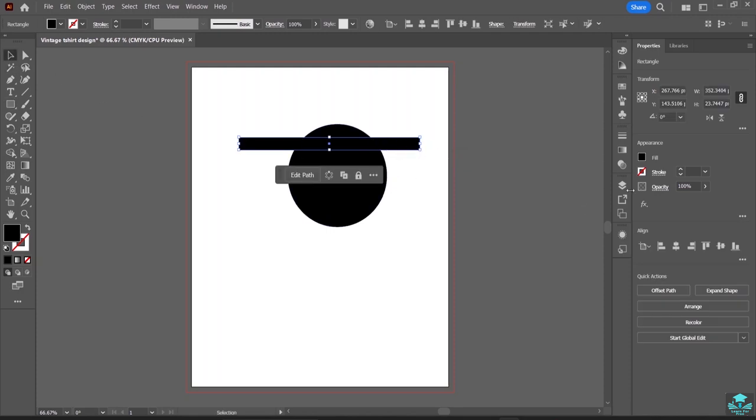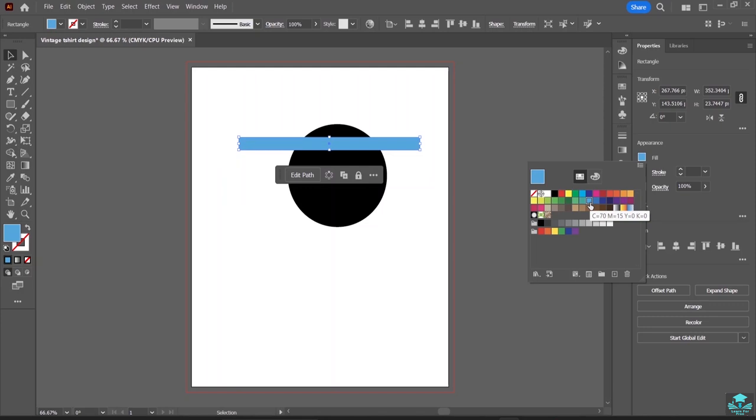I'll give this a different color. I'll select the fill option, and now I can select some colors. Let's see which one looks good. Let me take this one, or you can use a different color palette as well. It depends totally on you. I'll take something somewhat lighter, or a different color palette. Maybe I can take this blue, because I'll be using this color for the font. I have this one here, and I can duplicate this layer.